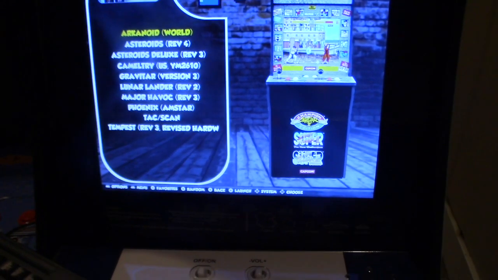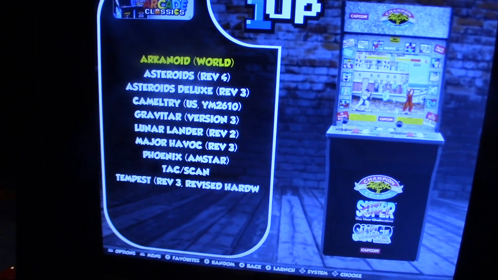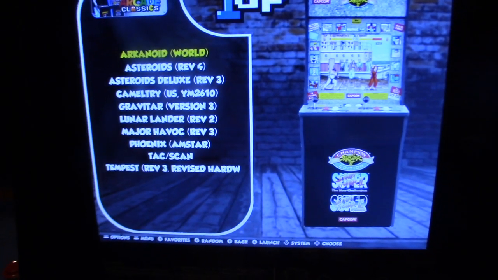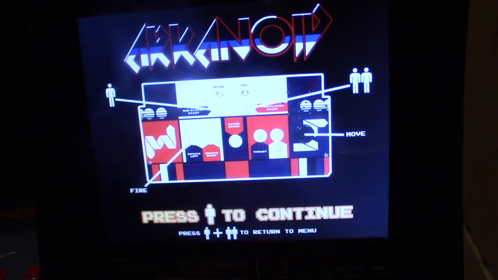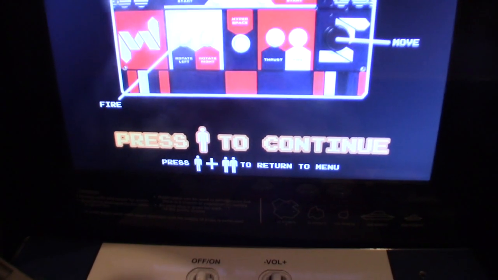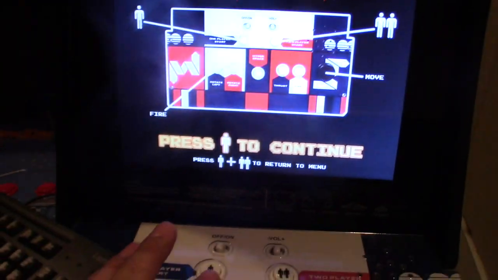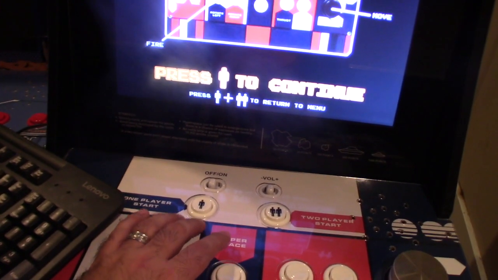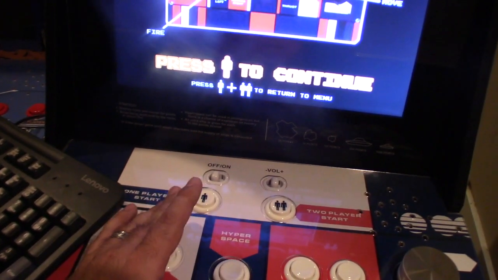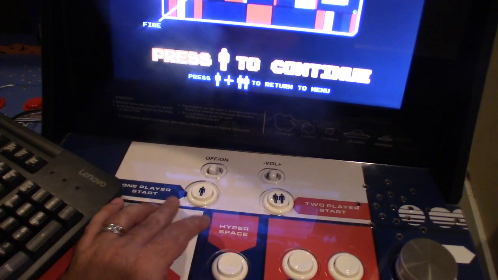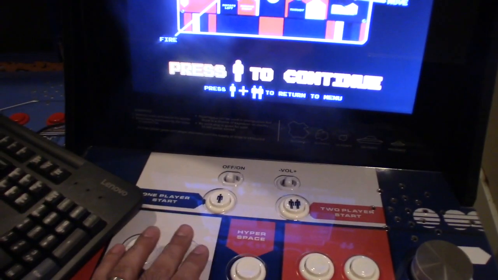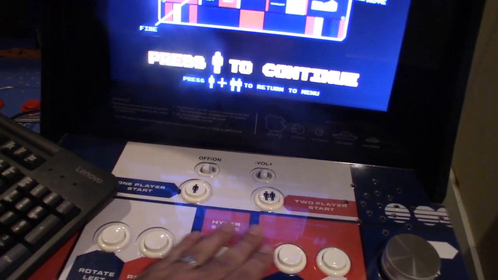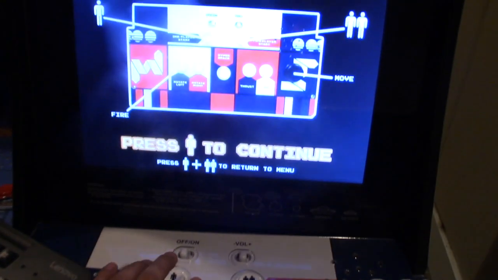Okay, so we'll go into a spinner game first, and that's going to be Arkanoid here. So let's hit A. Our image should load up, which it does here. It says press one button to continue. If you set this up, like I said, either make this your select or start and then change the joy to key script, or in the beginning, if you set this as your A button, then you're good to go. So right now, if we press anything on here, nothing will happen. We press player 1, boom, we're in.